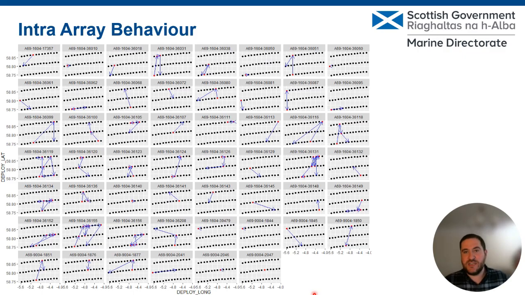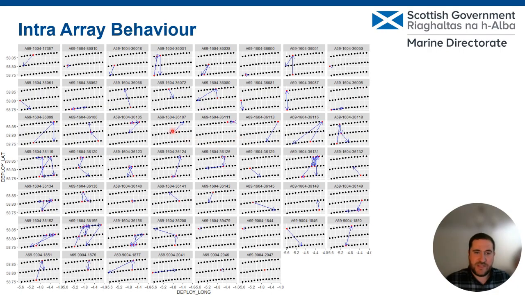But what we can also see is that, because of the size of the grid, fish are obviously able to get through that grid without being detected. Although we are picking up quite a lot of behavioural data, we're also missing quite a lot of behavioural data. As you can see, if we pick this fish out here, it's been detected right at the far northeast corner of the array and then has come back southeast. So somehow that fish has got around the array or potentially through the array to be detected on this point here and to come back south.